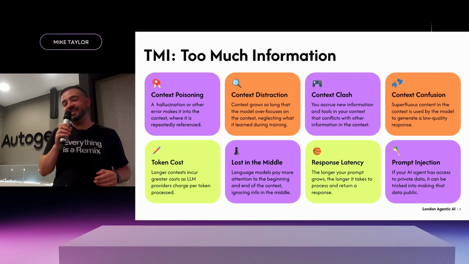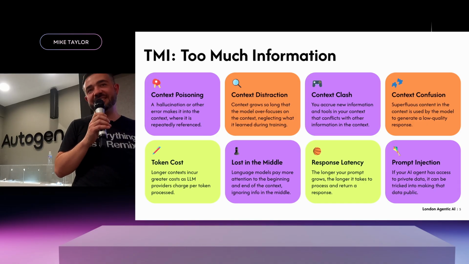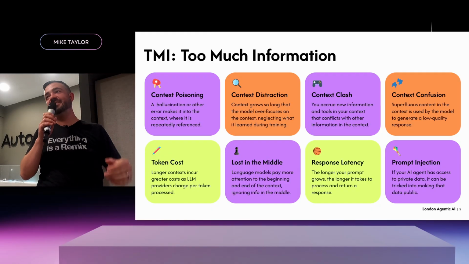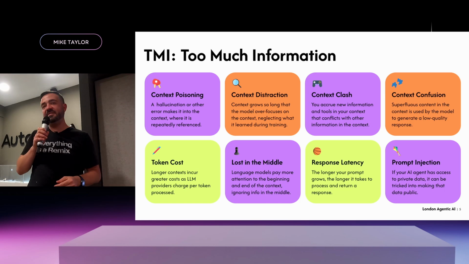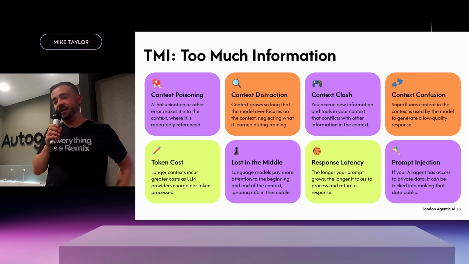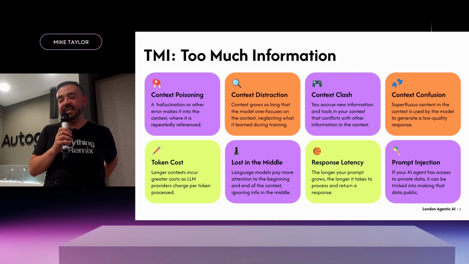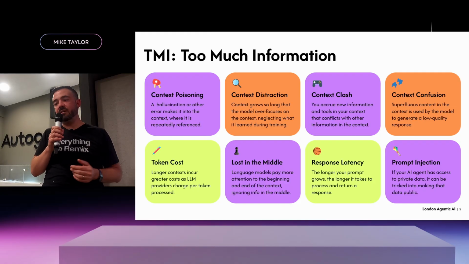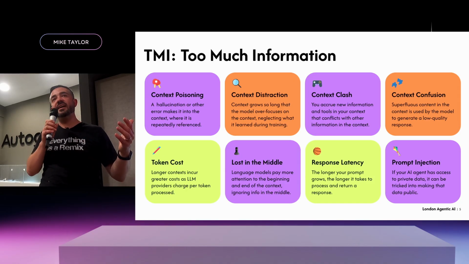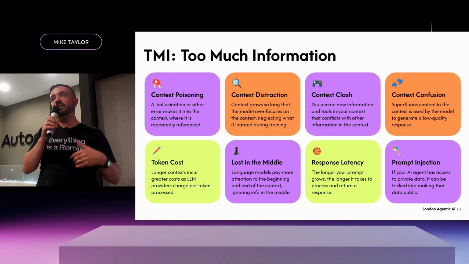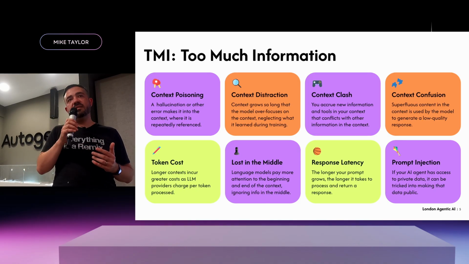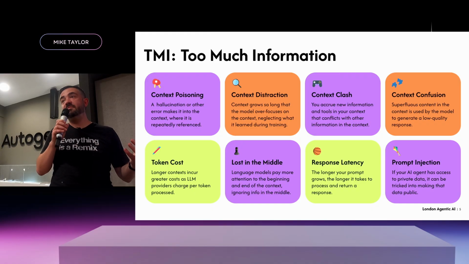There's all sorts of crazy things that can happen when you have too much in your context window. On purpose, I've made this slide stuffed with information so you can experience what it's like to have a full context window. These are all the different problems that I've seen with my clients and with my own applications. Context poisoning is when it hallucinates or gives you a weird answer because there's some incorrect information in the prompt itself, and it's going off of that. That can happen quite easily, especially when you give tools access to MCPs where they can pull information that you might not necessarily need to do that task. Context distraction is when, as the prompt gets really, really long, it starts to not pay attention to some parts and pay more attention to others. LLMs are really good at deciding what to pay attention to, but even the best LLMs will still make mistakes.